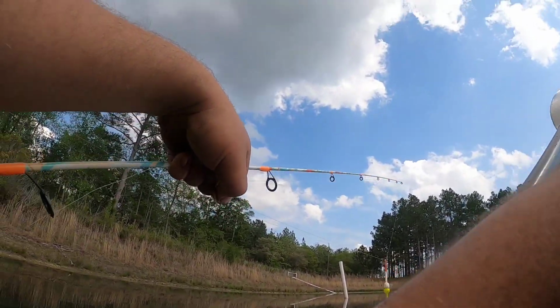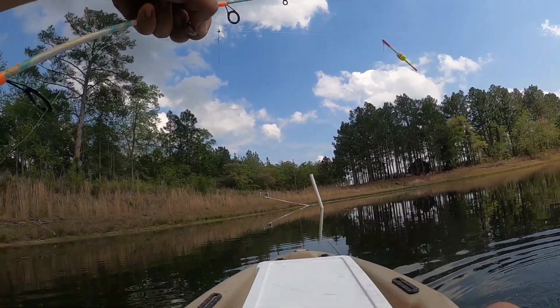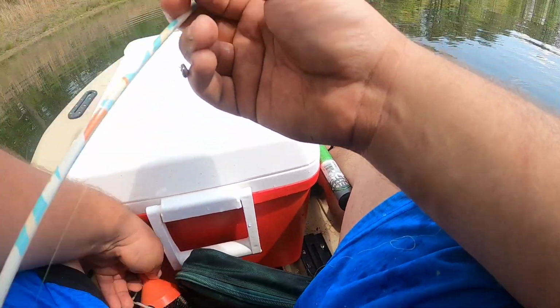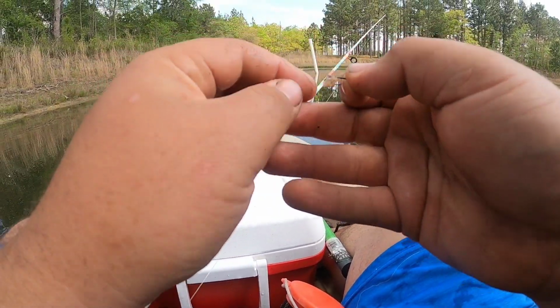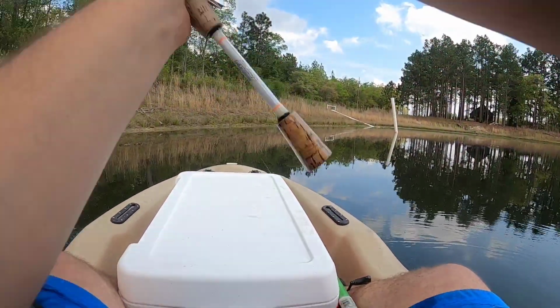I love catching a shellcracker, y'all. And we need more of them in this pond. Therefore, I'm not gonna sit here and keep the shellcracker that I catch. Nah, I'm sorry. I don't care who needs bait. Unless I come out here one day looking for bait and the shellcracker's the only thing I'ma hang, but I can just about guarantee y'all that ain't gonna happen. I know that for a fact. I fished out here too much, caught very little shellcracker. Here recently, though, every time I usually catch them, they're small, super small, like half the size of the one I just caught. Here recently, every time I've caught one, that's how big they've been, so I guess.